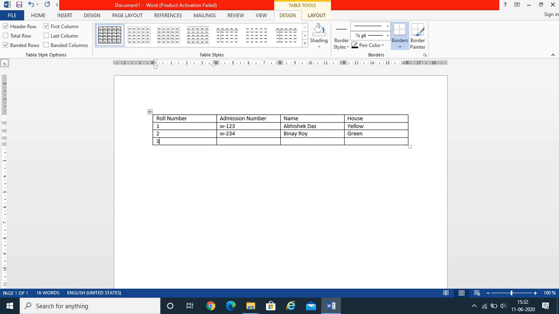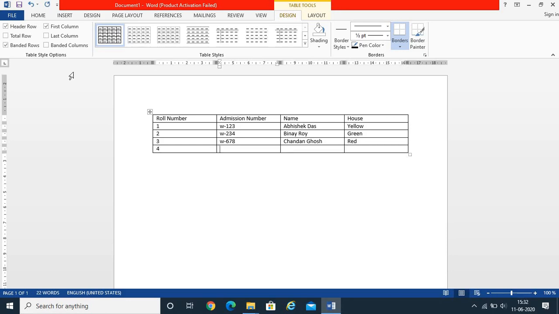Again Tab, roll number 3. In this way I'll put many data. Suppose 3, W-678, then Chandan Ghosh, and suppose he is in red.